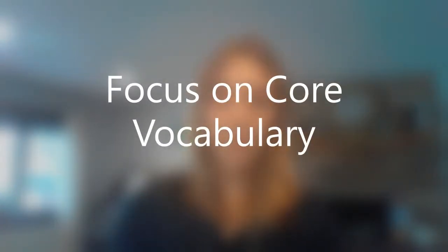All right, number one, core vocabulary or functional words. If you are not a speech therapist, you are probably wondering what that is. Well, there is something we call core vocabulary and fringe vocabulary. Now, core vocabulary are those functional, powerful words, and they are mostly verbs like want, need, go, stop, in, out. I mean, those are prepositions, but they're kind of verbs. You get what I mean. Open, close, shut, drink, eat, more.